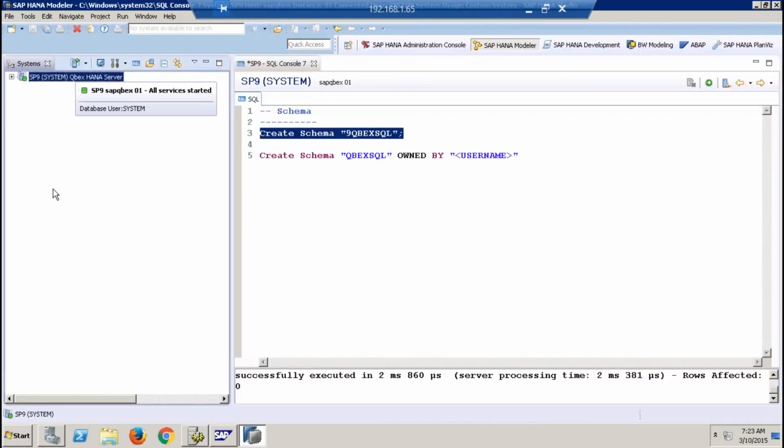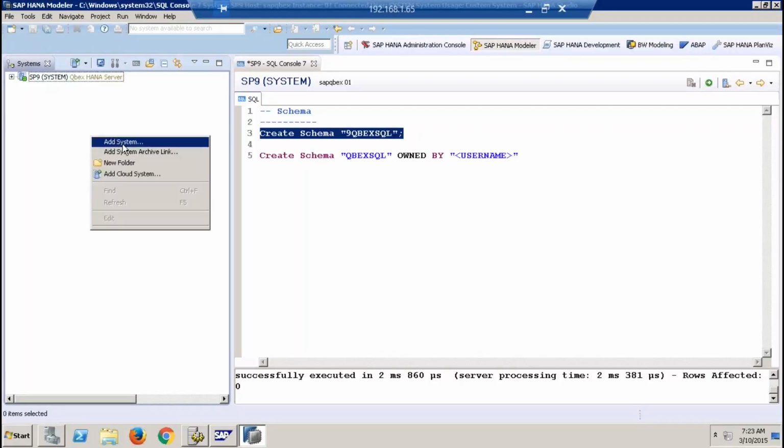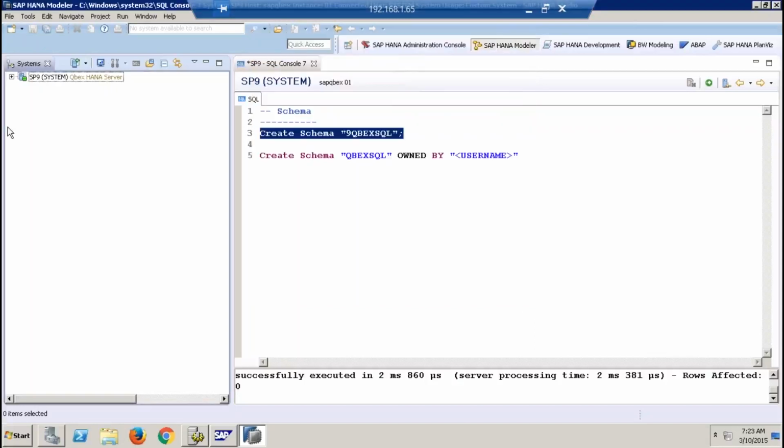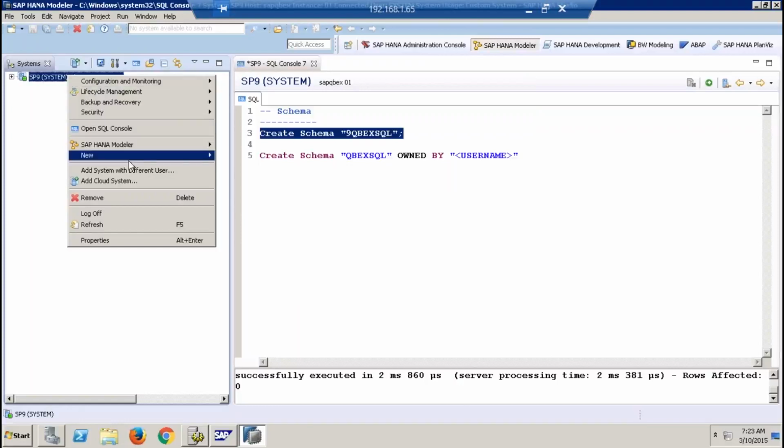I already have the system connection. Now I would like to connect to the same server with a different user, U9 cubics. Either I can right click, and if I know the server details, say add system, give the server and host name, say next, then give the username. Instead of adding it again, I can select the same system, right click, and add the same system but with a different user.